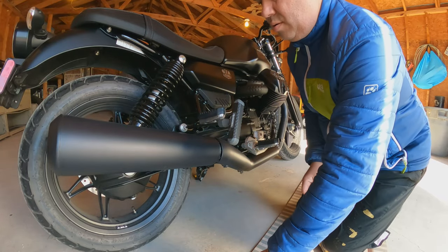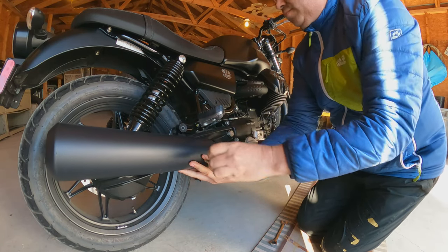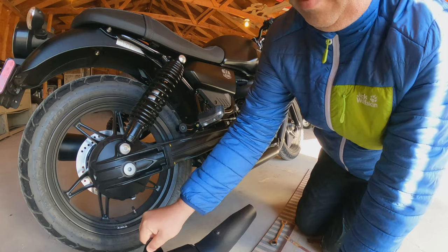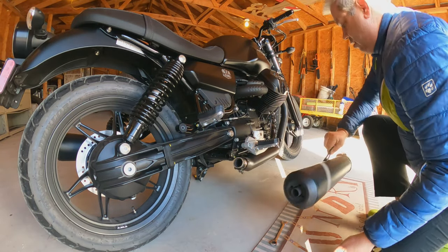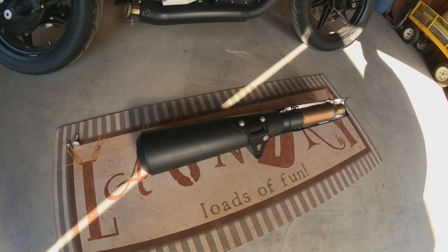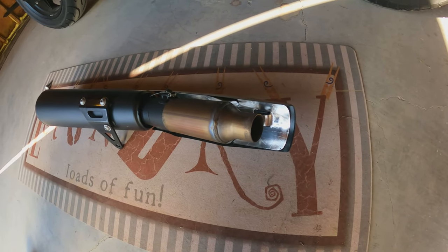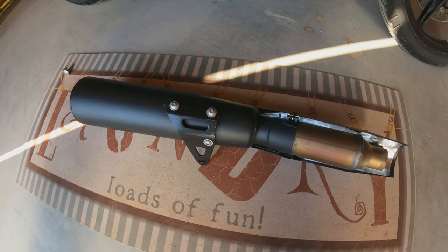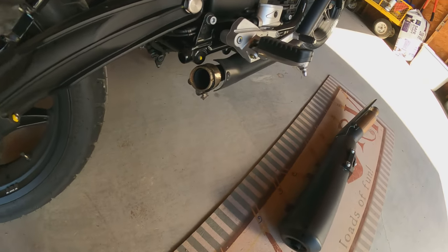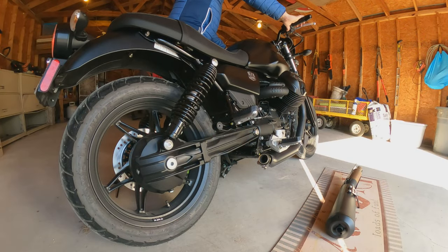Removing the stock exhaust was a breeze, as it is just held in place with a clamp towards the motor and a hanger on the back. Once again, the stock exhaust is quite porky compared to the aftermarket exhaust, which I would estimate would net a weight saving of about 8 to 10 pounds. Let's take a quick listen how the bike sounds with no exhaust at all.